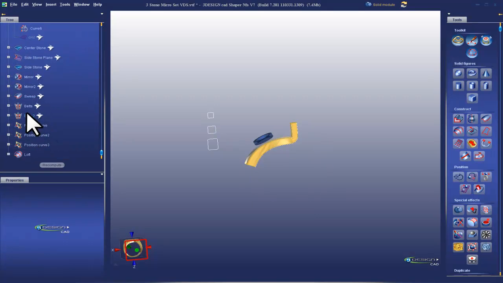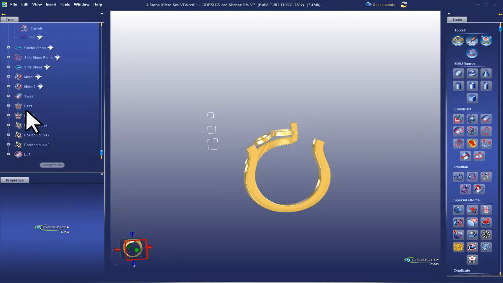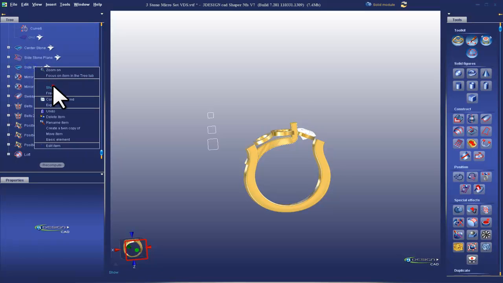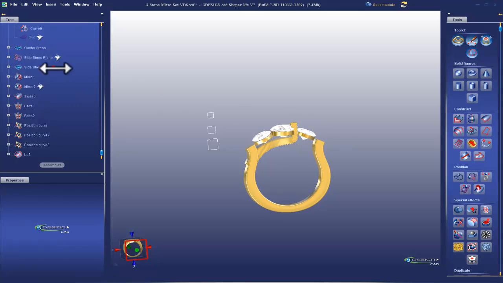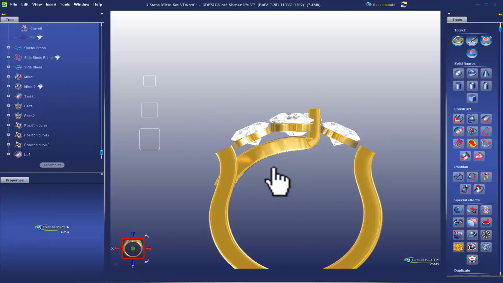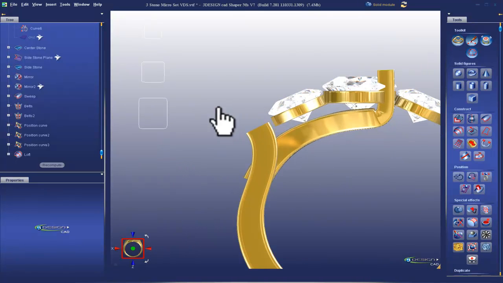Let's show the belts, the sweep, and the mirror. You can show the stones as well, and basically just look at our construction so far.